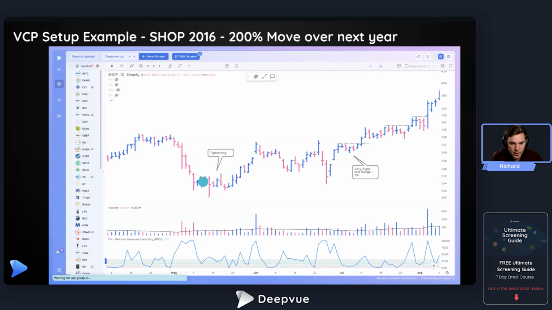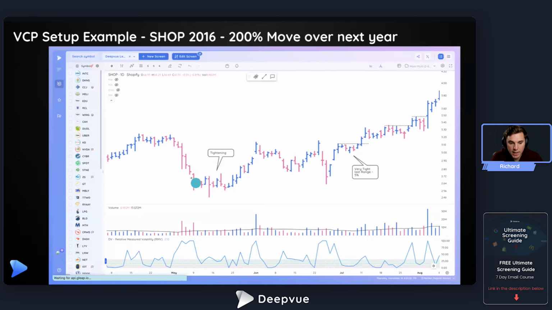Oh, I also want to point out here again, we see tightening. And this is a little bit more subtle because there is some volatility. We see some highs up here, some lows down here. But overall, over this 10 or so day period, we pretty much stayed right near 2.64. And of course, this is split adjusted here. And this tightening is something to look out for. You can see RMV shows it. We get tight right near the end before this push up.